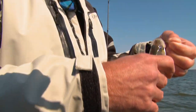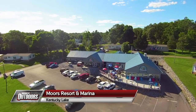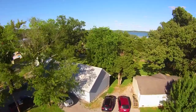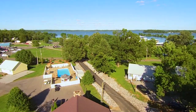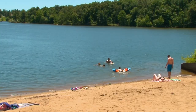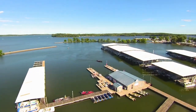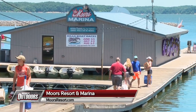Moore's Resort is really a beautiful, ideal place to stay. Everything imaginable as far as housing goes — condos, townhouses, motel rooms. A motel with a great room that's perfect for family destinations, conventions, or business trips. They've got beautiful grounds with basketball courts, a playground for the kids, a mini golf course, volleyball nets, and a sand beach for kids in the summer. The marina itself has a general store, and they can rent any kind of boat imaginable — from jet skis to fishing boats to pontoon boats. Check it all out at moorsresort.com.